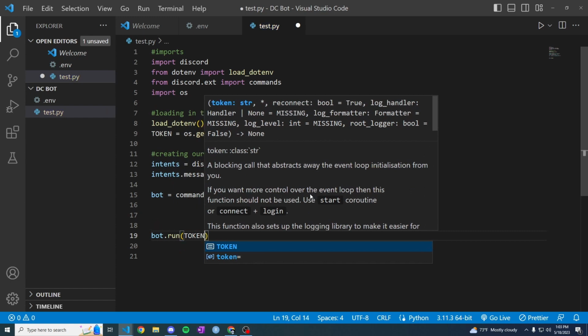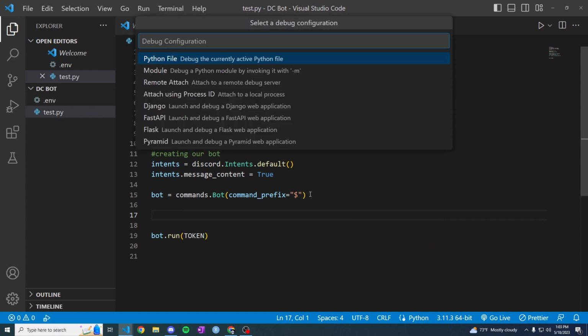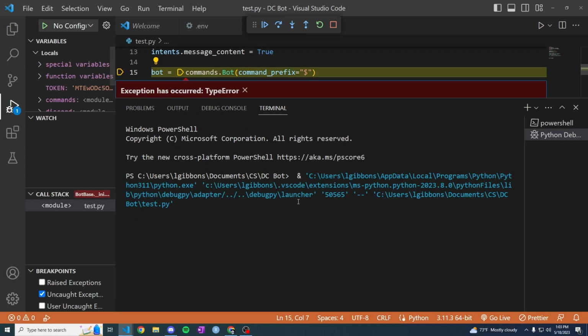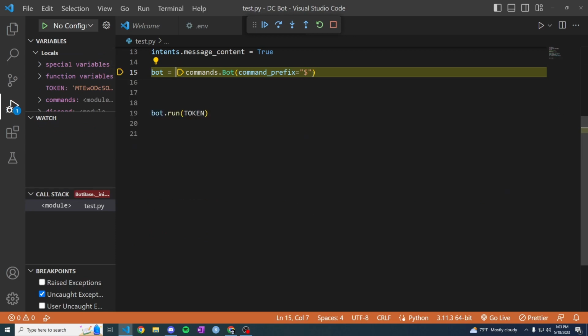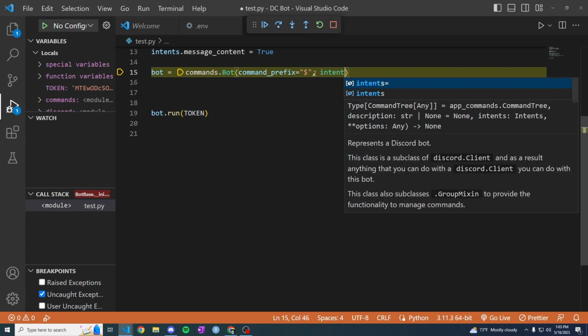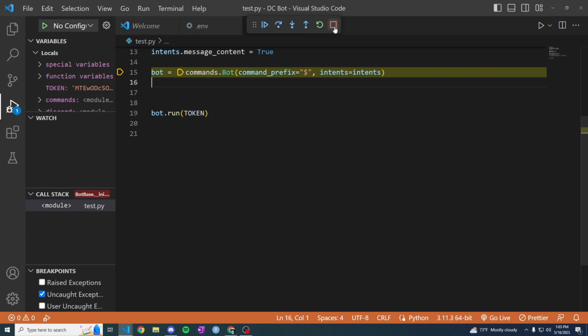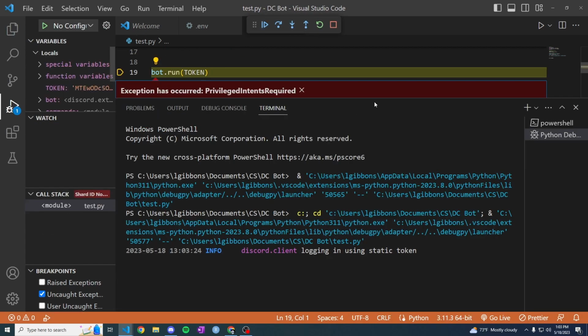Okay, so now we're just going to run it, which is F5. Get our Python file. What happened? Oh, intents equals intents. Forgot about that. Now this should work.